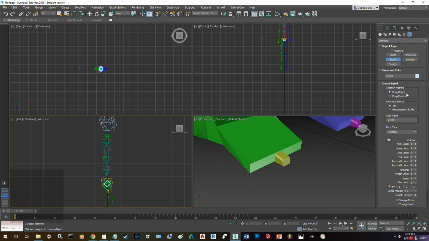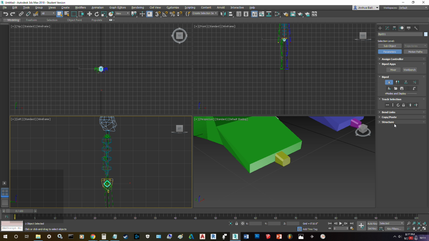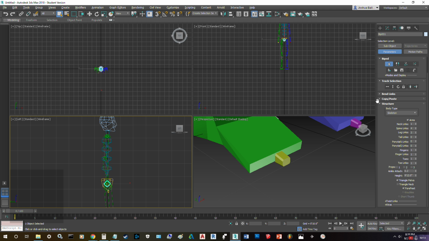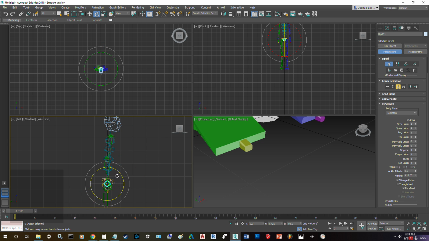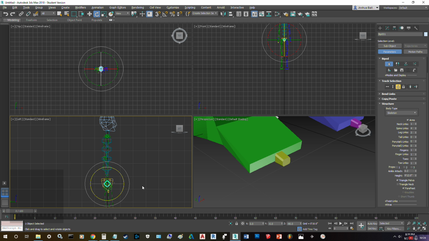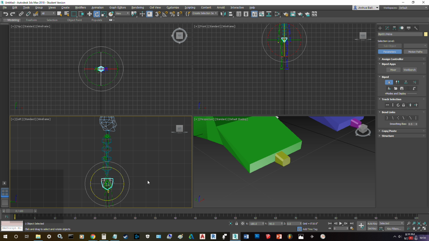Anyway, yeah. So we're going to go to motion. Click on structure. And we're going to also have bend links available and copy paste. Now, body posture. You rotate. Well, this guy's not going to let me do that. Okay, I'm on the full biped, and that's why. Okay, rotating. You could rotate like that. It's not going to rotate them all.